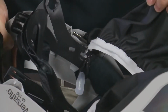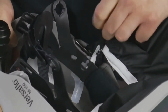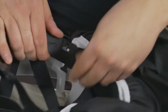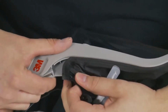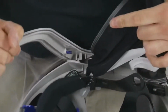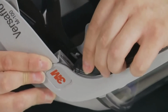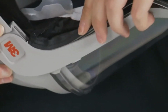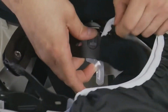To remove the face seal from the M100 series and M300 series, simply unhook the elastic loops from the headband and remove the plastic face seal tabs from the attachment points. Pull the face seal gasket slowly out of the groove in the visor frame. To install the replacement, align the gasket at one end of the groove and press in firmly and fully around the whole visor frame. Reattach the plastic tabs and the elastic loops.